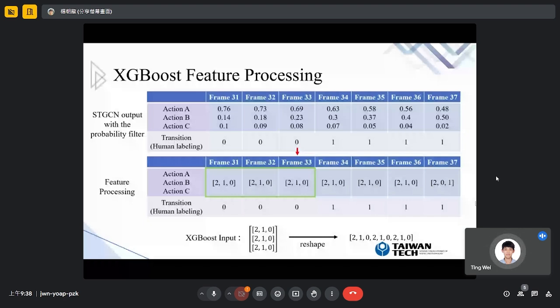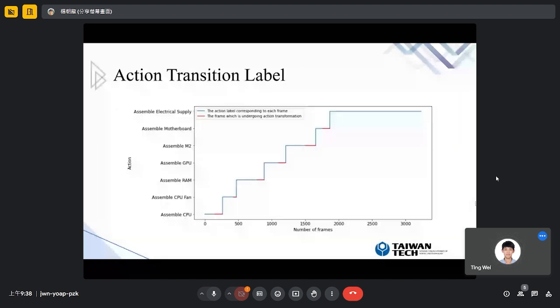Okay. So here is just an example. We have seven different actions, and this is time, by frame. We use a frame as our basis. The red part is a transition. You can see the transitions are a little different. For some work the transition is longer, for some work it is very short. So we want to recognize it.